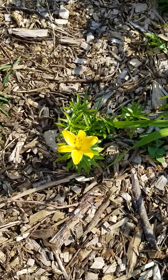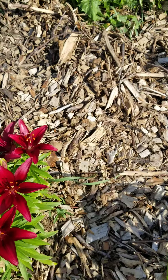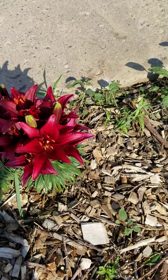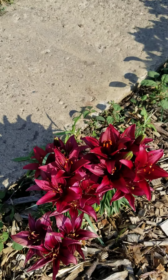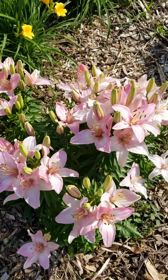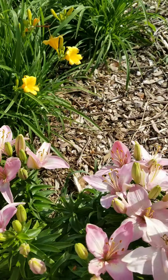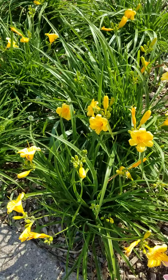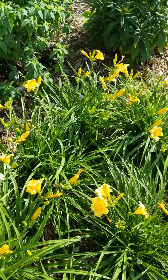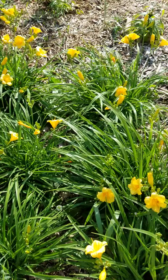This one is opening — I have to tell Debbie about it. It looks a little peaked but it's going. I still need to do more weeding in here too. This big one has been beautiful this year. And these lilies are some type of daylily, but they flower more often than a lot of the others — they flower throughout the summer. I don't know who gave these to Debbie, but we started with just a few and split them. Oh, it's gorgeous.